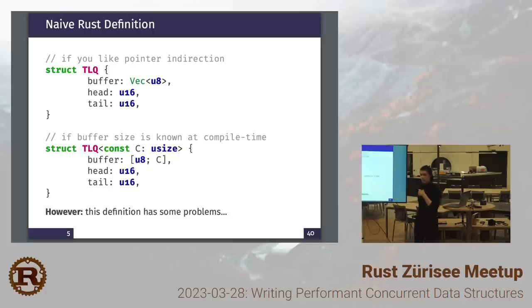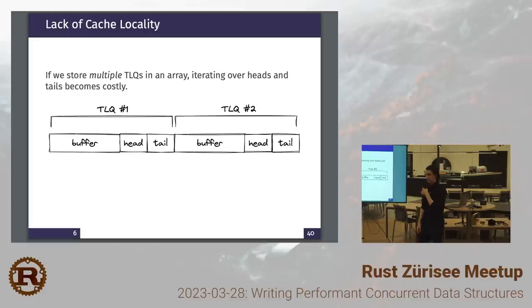But there's a problem with this approach, and that happens once you introduce multiple producers. So let's say you have an MPSC queue, and you allocate a huge chunk, and you have multiple of those stored in an array. So your memory layout will look a bit like this. This is a queue that has an array of thread local queues, and we store the buffer, then the head, then the tail, and then the buffer again. And this has a bit of a cache locality problem for certain kinds of traversals. For instance, the consumer needs to actually traverse both head and the tail of every single producer in order to find out if a queue is empty or full or has elements in it.